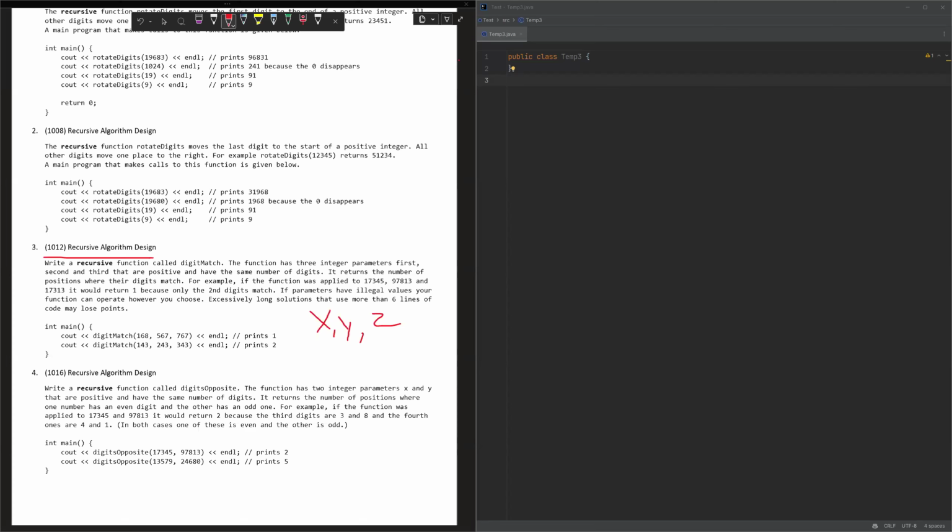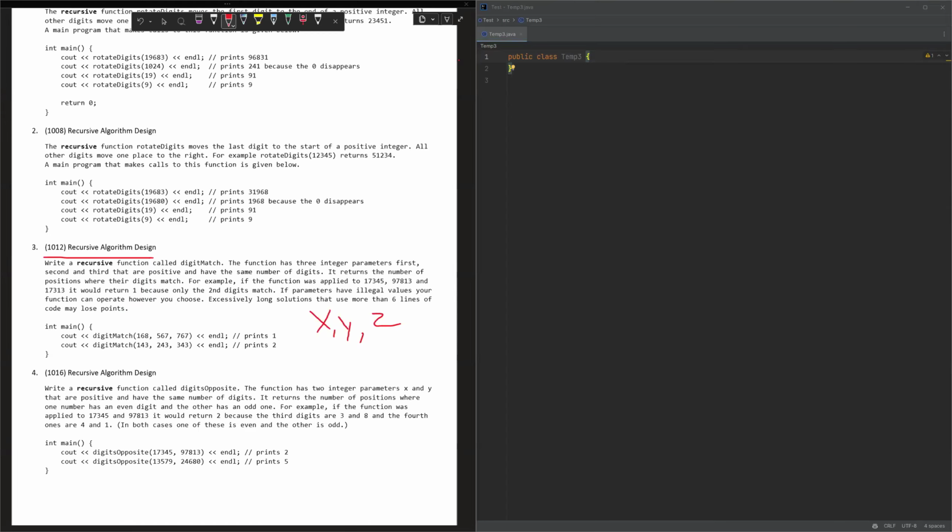But what if the digits don't match? If they don't match, then just don't do 1 plus the recursion, just do the recursion. And then for the base case, if the number divided by 10 equals 0, that means we've hit the end of it. So then return 0, right? Does that make sense? Yeah, that makes sense. I guess I'll just quickly code it up so everyone else is cool with it.